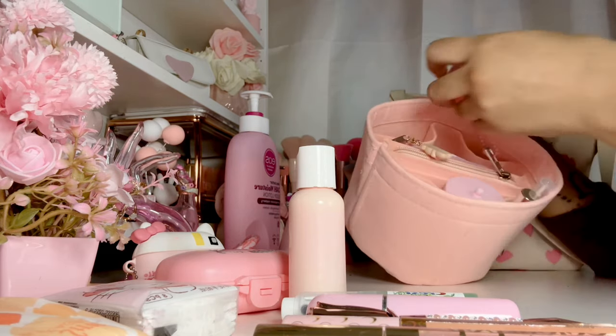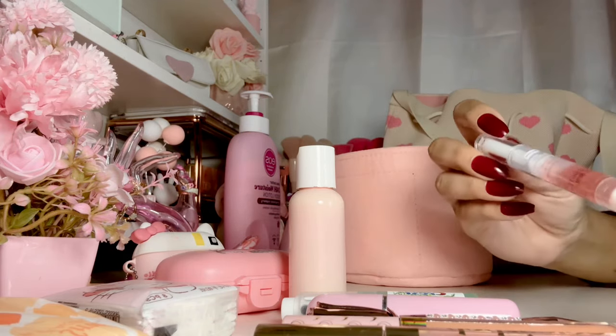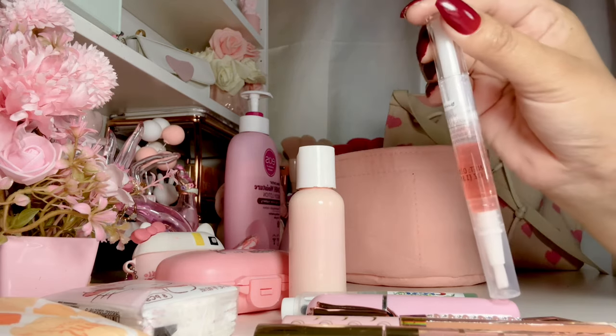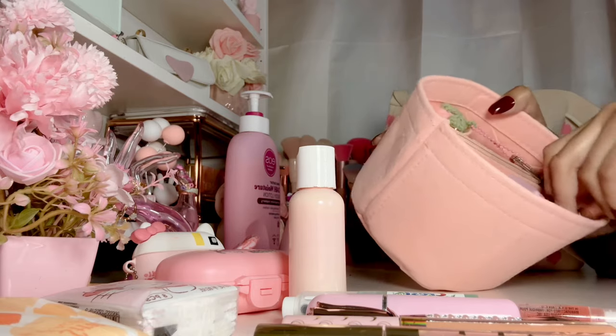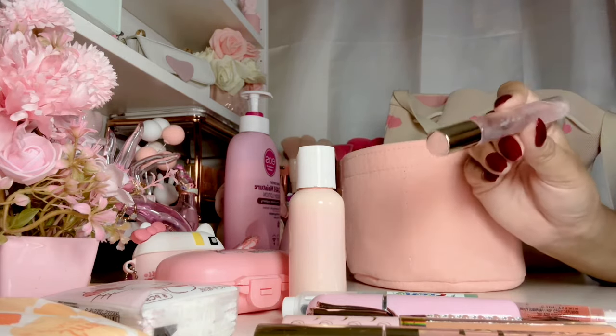So I also have this here, and this is a mango cuticle oil pen. I believe I got it on Shein, but it could have been Temu. I'm sorry, guys. I've gotten so many things, I get confused. But you will know if you've seen my last videos where I got it from.